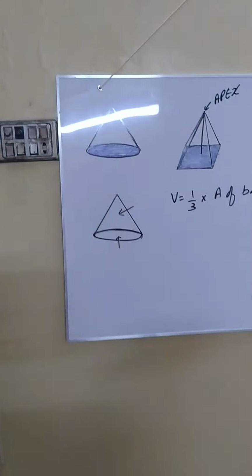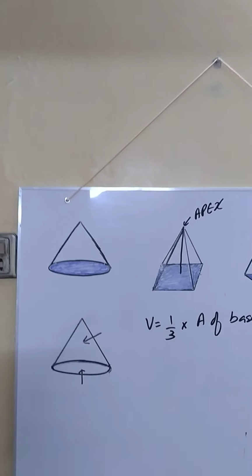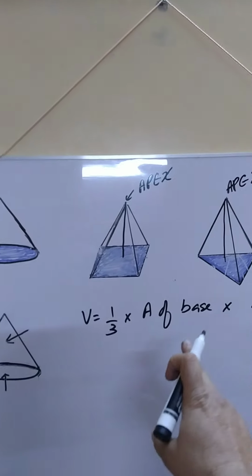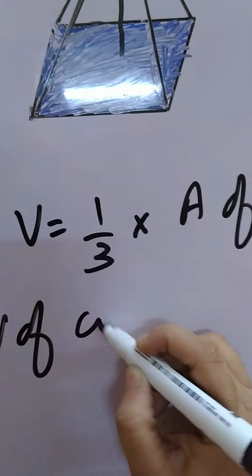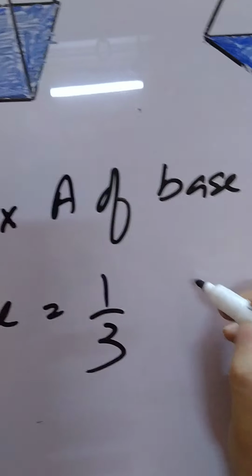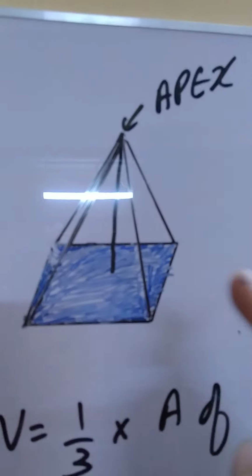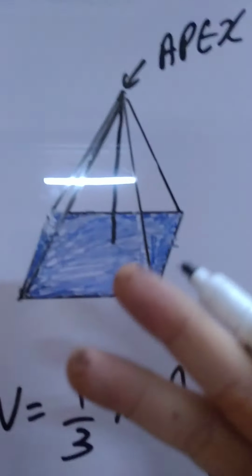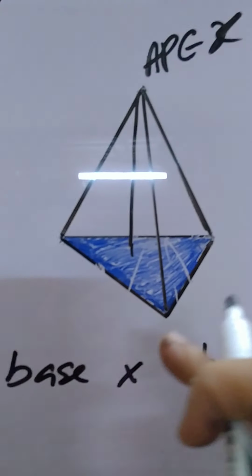So the properties of cones, the volume: the cone has the same method of calculating the occupied space. 1/3 multiplied by the area of base. So look here, to find the volume of a cone, 1/3 multiplied by base area. So what is the base? The base is circular. Here the base is square, so instead of area of base we write L square, the area of a square. Here instead of area of base we write area of triangle, half into base into height.